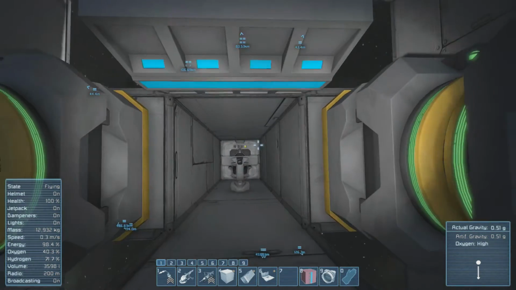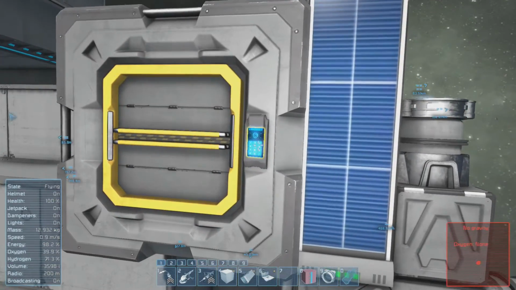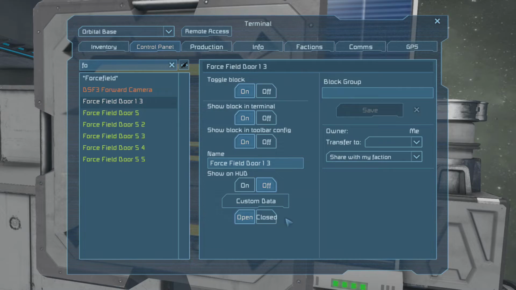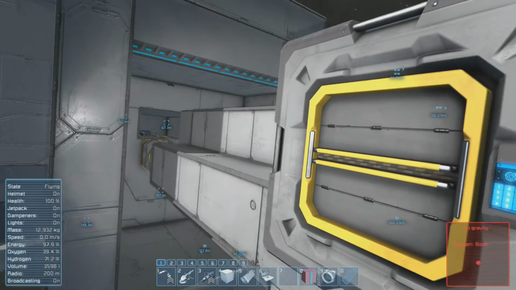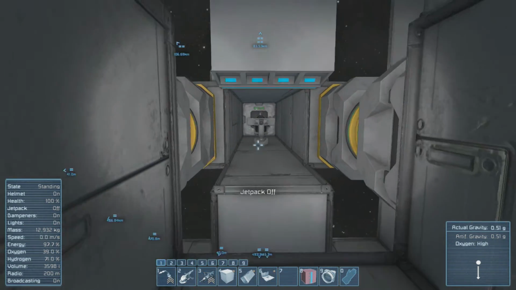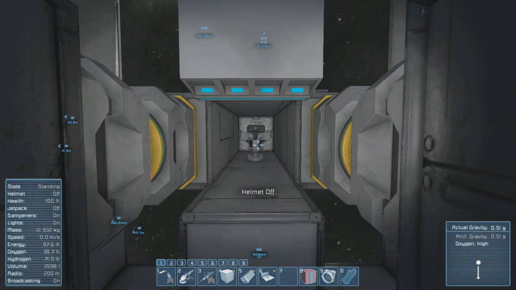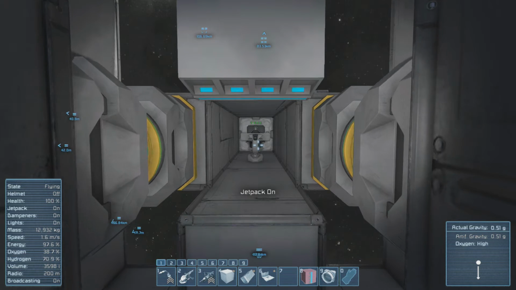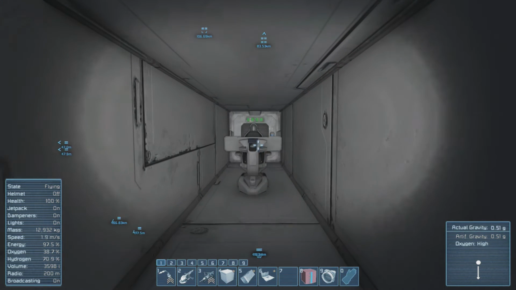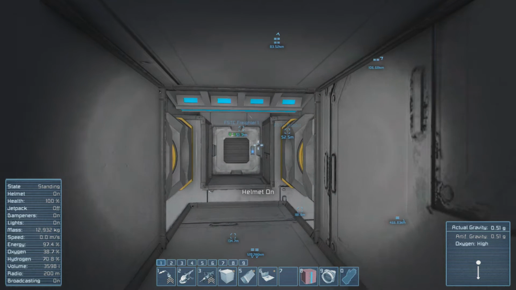Let me turn that back on, because one thing I definitely want to test is if we can pass through the force fields without having our helmet on. Both fields are activated, both sides are airtight. So I should be able to turn off my helmet, have the jetpack on. The helmet is still off. Do we take damage somewhere? No. So this at least works. That's a neat thing. We pass from one air-filled room into another one.